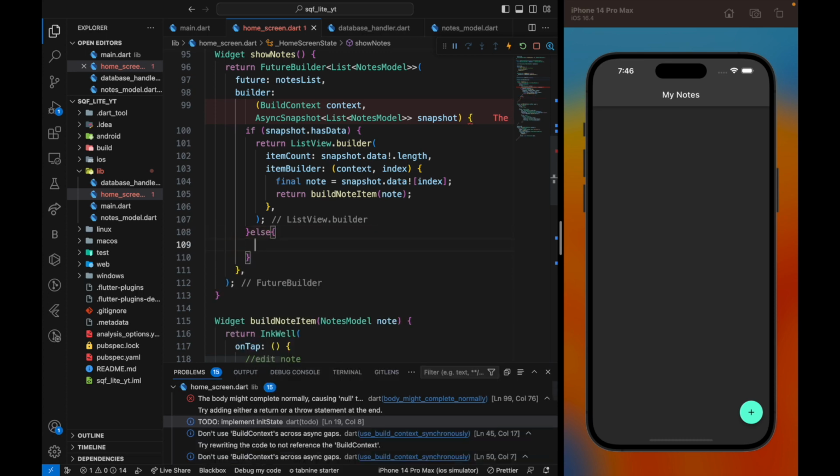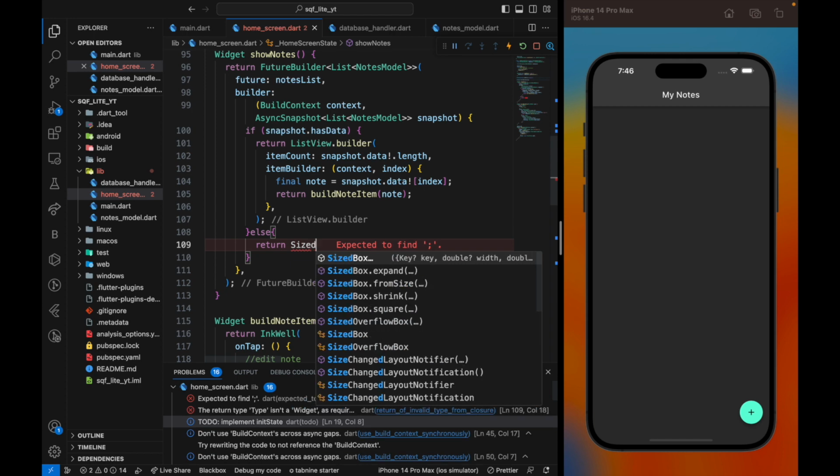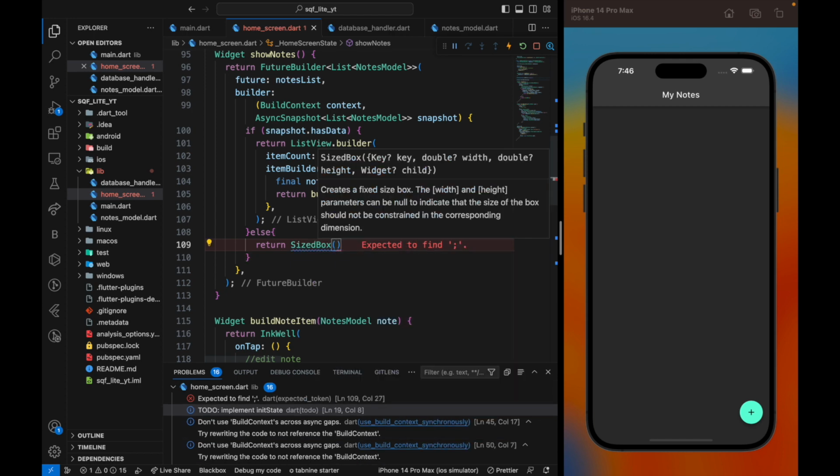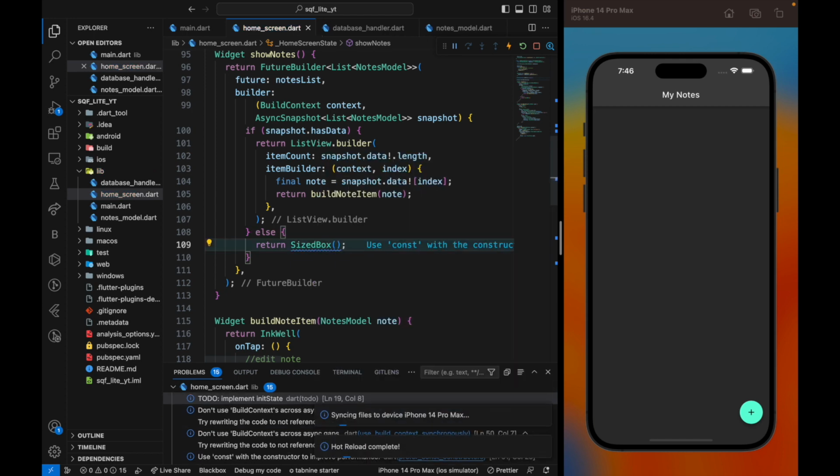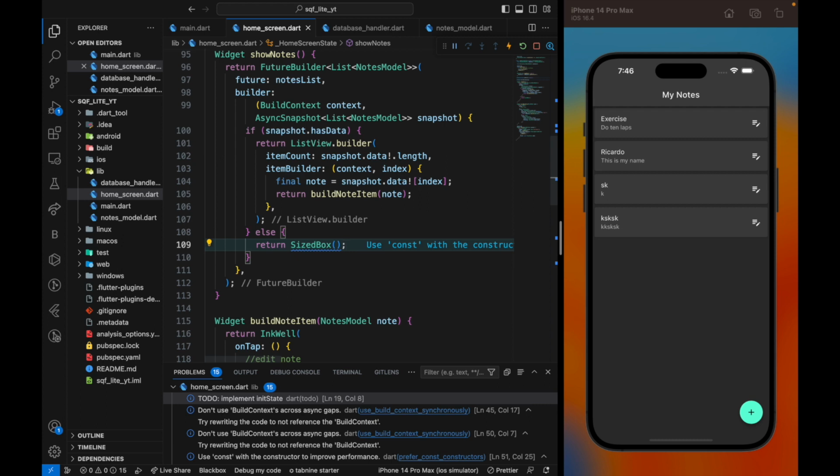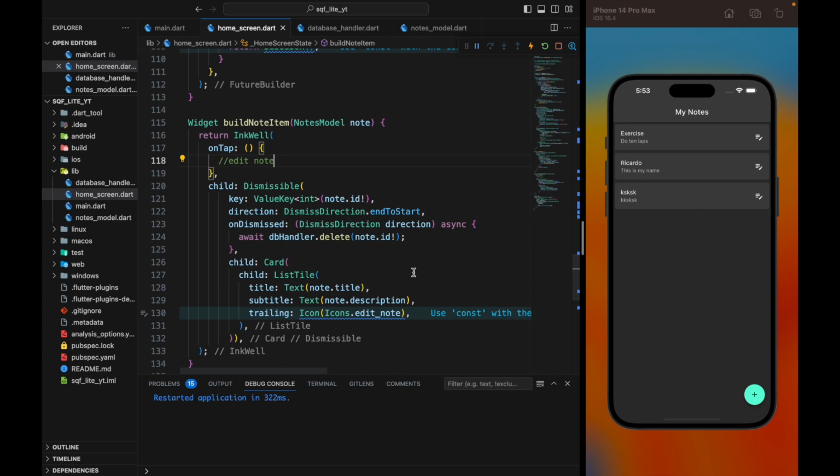So else, if we don't get back the data, we'll just return the SizedBox, right? And there it is. That's all the notes that we have created so far in our database. So as you can see, we can add notes, we can delete notes by swiping.